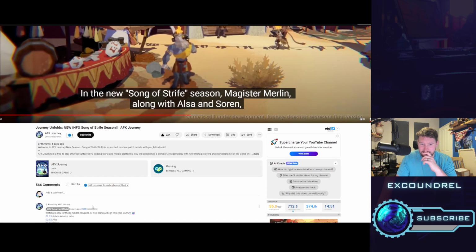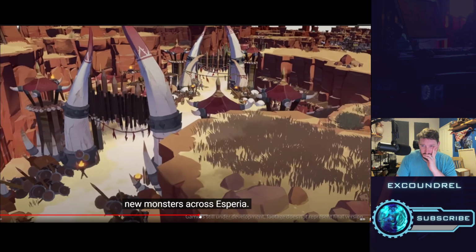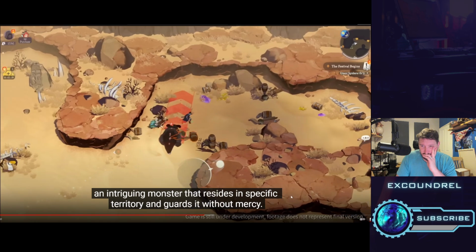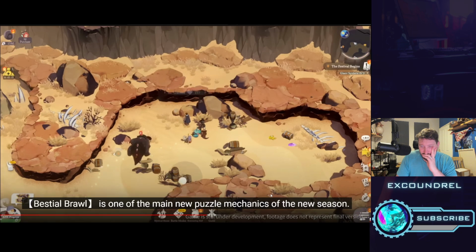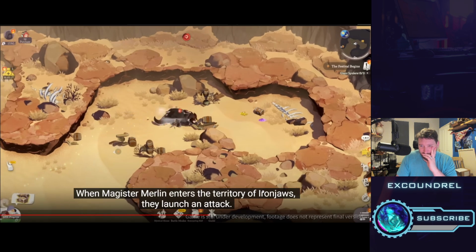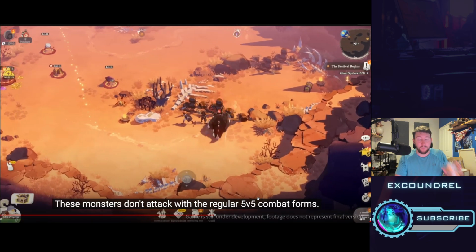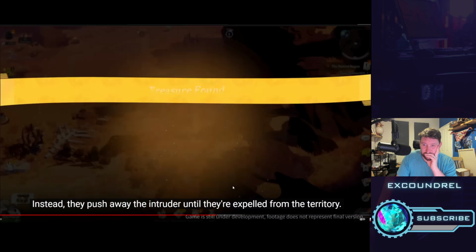Right, let's have a look at what's next here. So, new monsters. Throughout the journey, they will encounter this new game mode called Bestial Brawl. In this newly discovered land, there exists Iron Jaws, an intriguing monster that resides in specific territory and guards it without mercy. Bestial Brawl is one of the main new puzzle mechanics of the new season. Okay, you need to get a beast to charge into stuff. Of Iron Jaws, they launch an attack. These monsters don't attack with the regular 5v5 combat forms. Instead, they push away the intruder until they're expelled from the territory.